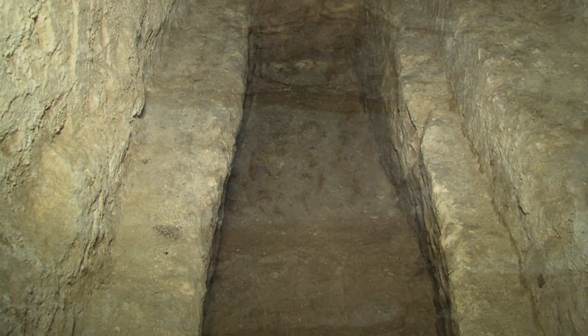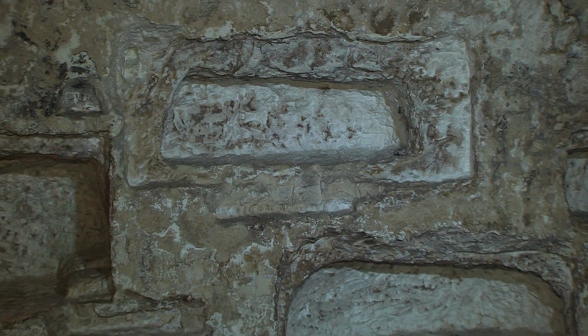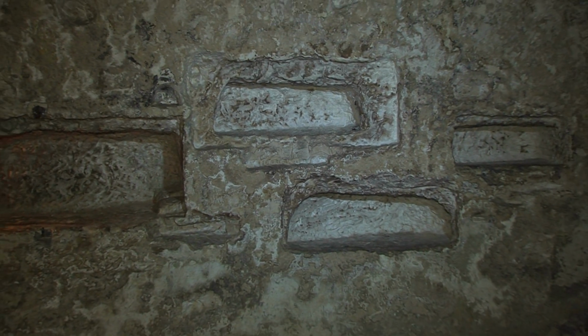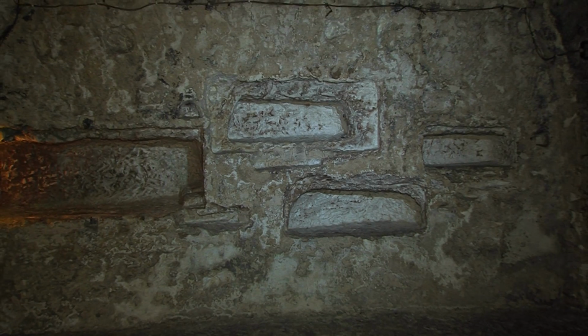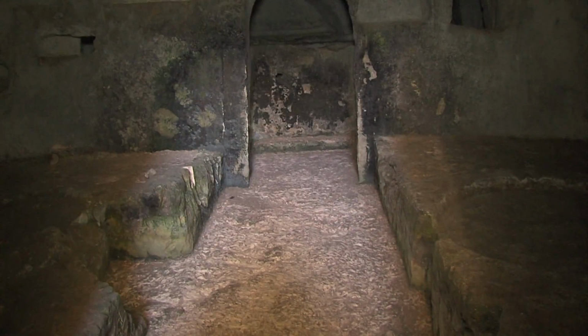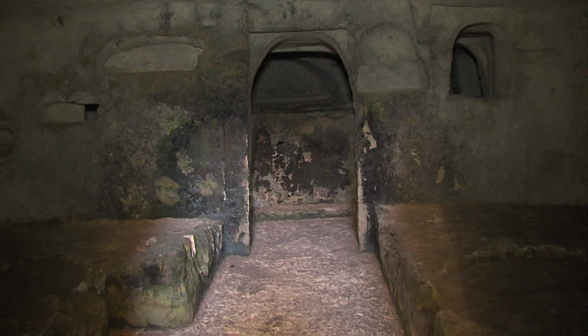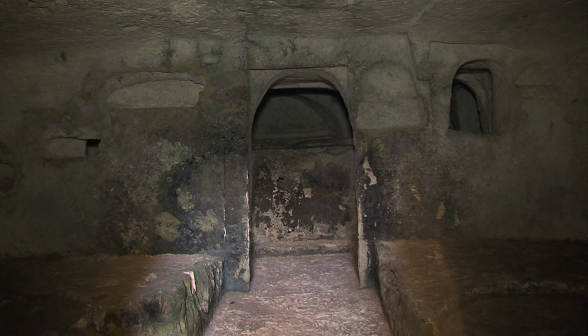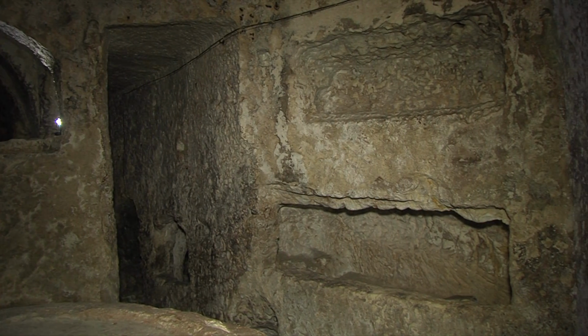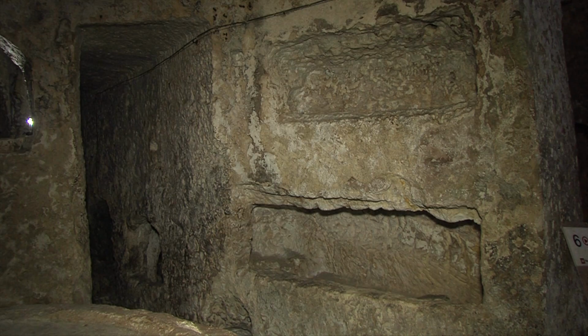Locally, shelf-like cuts dug into the walls were also relatively cheap, thus very common. Unlike other places such as in Rome and Sicily, this type of tomb was used almost exclusively for children and infants in Malta. The high infant mortality rate and the limited burial space would have meant that they were dug wherever space permitted. In some catacombs, loculi were the most common type of tomb.